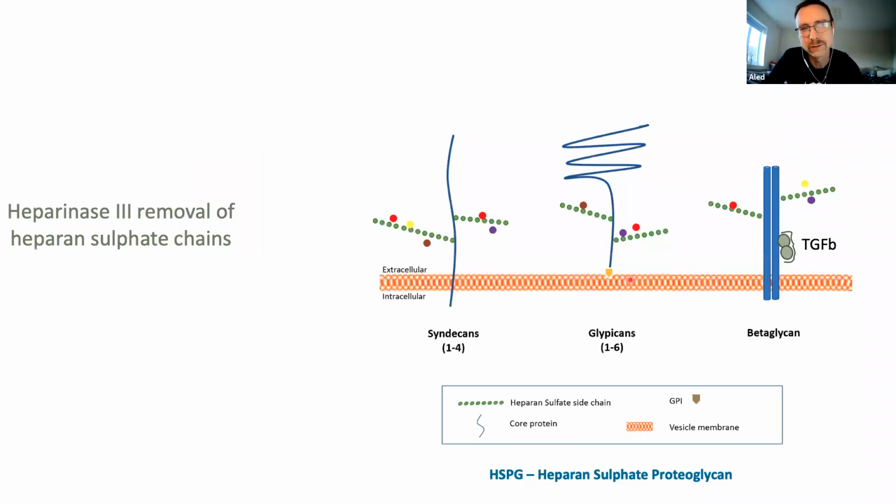We still don't really understand how that works, whether there's a molecular handover mechanism here where the side chains are necessary for efficient handover to the signaling receptors, or whether there are a whole bunch of other factors which are tethered to these HS side chains, which are participating in driving the nuance of that myofibroblast phenotype.